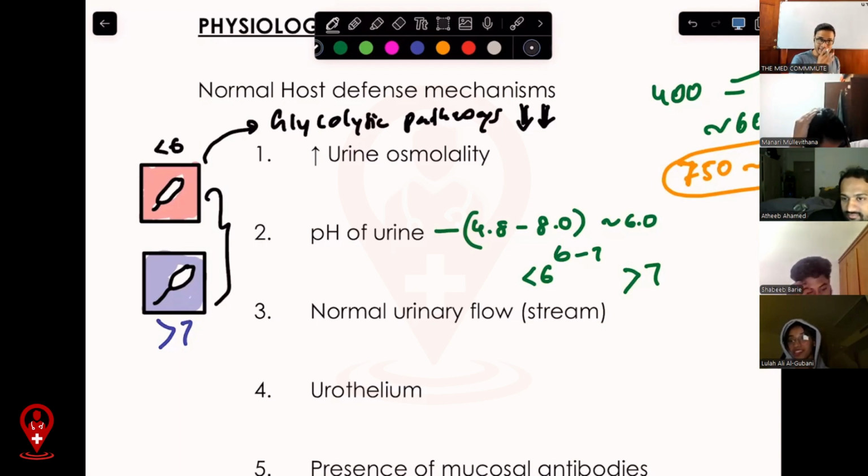We'll never forget glycolysis again, right? Glucose being broken down into pyruvate. ATP is produced. So when the bacterial glycolytic pathways cannot function, what is going to happen? Again, growth retardation, biomass formation reduces, and they're going to eventually die, right?